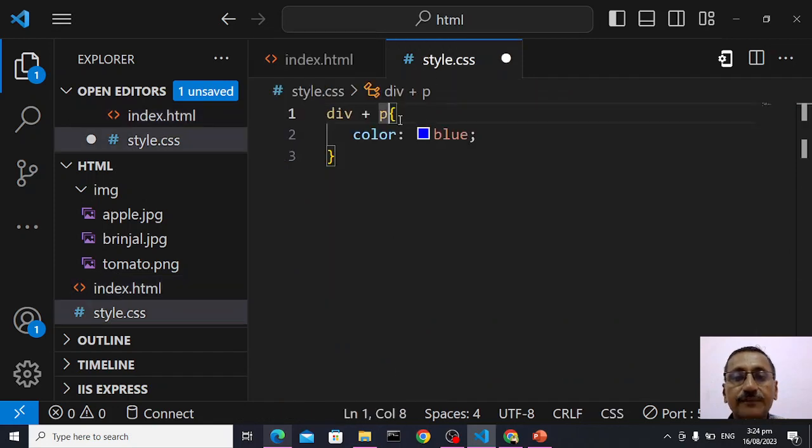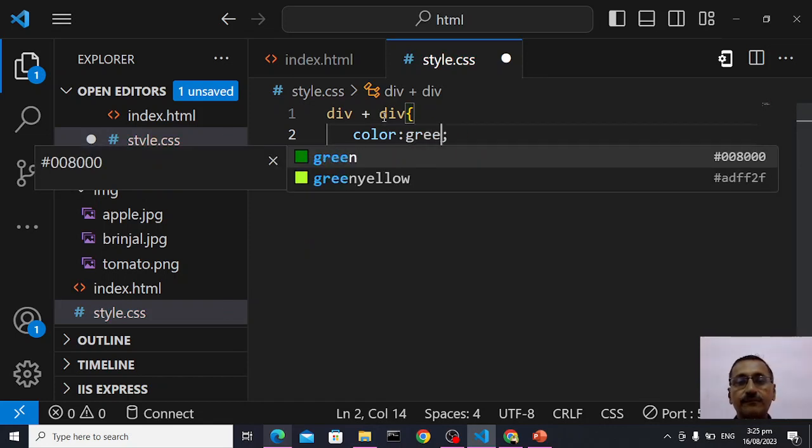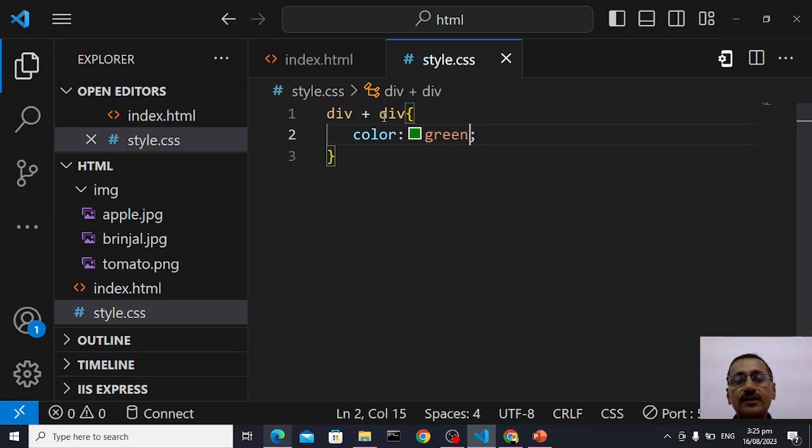So I go here: div plus div. I'll change the color to green. What does it mean? Any division which is an immediate sibling of a particular division will get a green color. I'll show the output.